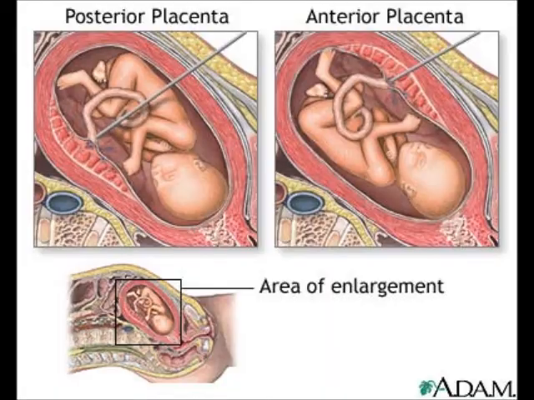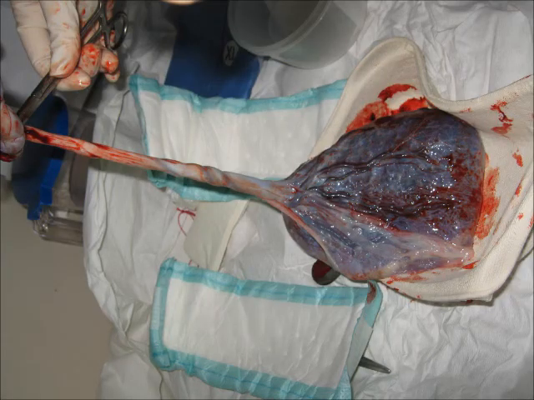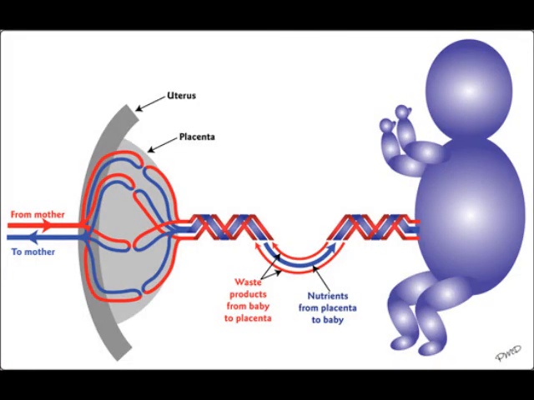The umbilical cord circulates blood through vessels. The umbilical cord consists of 1 vein and 2 arteries. The 1 vein carries oxygenated blood and nutrients from mother to fetus. The 2 arteries return deoxygenated blood and waste products.